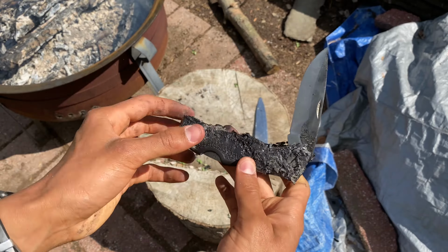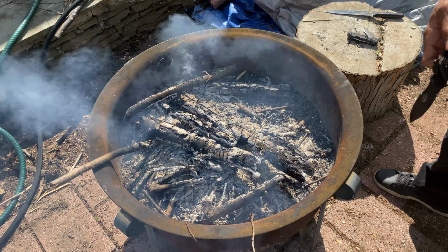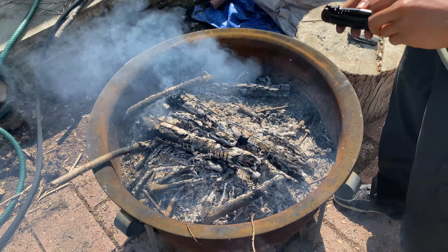All right, guys, let's go. This fire right here is about to go out, but it's still plenty hot. My favorite knife. We're gonna be dropping it in there. Let's do it.